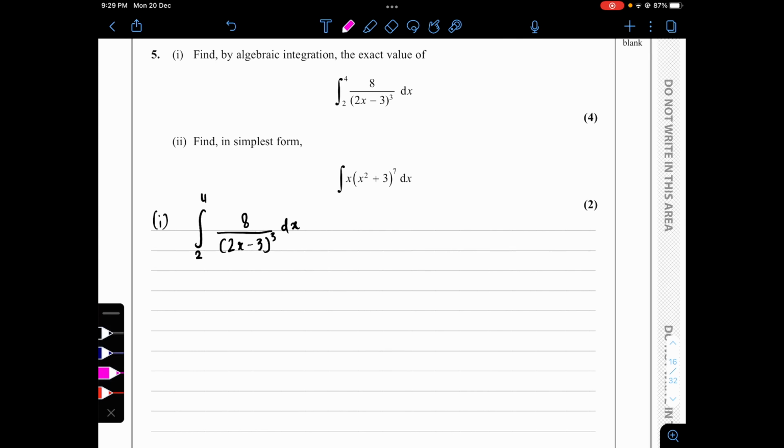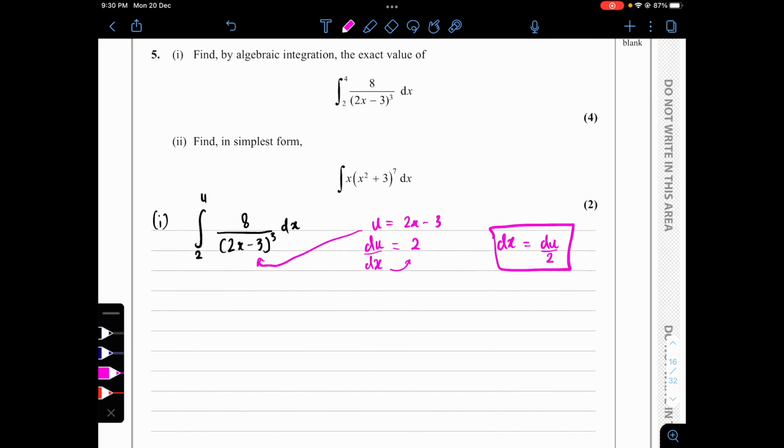So let's do integration by substitution. How do you do that? We take u as our 2x minus 3 in the denominator. So u equals 2x minus 3. We differentiate this, du over dx, and we get 2. Now we make dx the subject, because we have to substitute it back in. So dx equals du over 2. You can see that it goes here and then 2 goes down. Pretty straightforward. So that's our first key component.